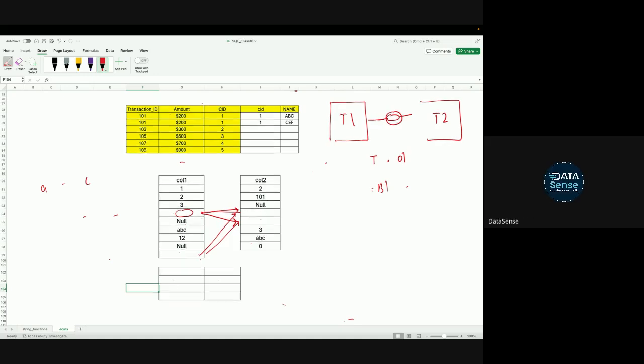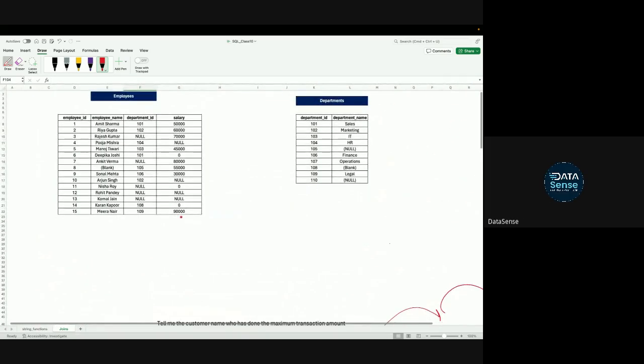So now with this, let's move to understanding the next concept, that there are various types of joins. So let's understand them. Just give me a second.